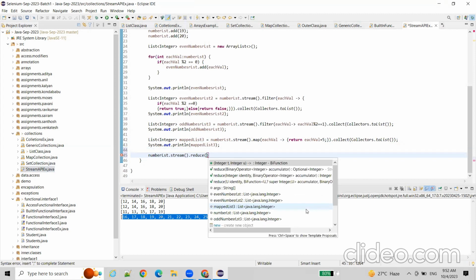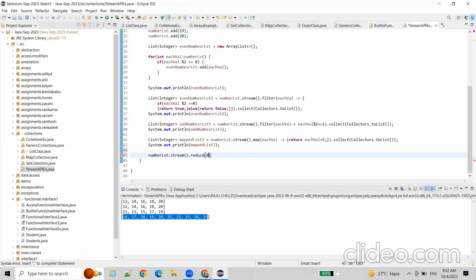One is binary operator, and we have one more thing, integer identity and binary operator. So here I will take it as 0, and I will pass two values, val1, val2. So now you can do val1 plus val2.